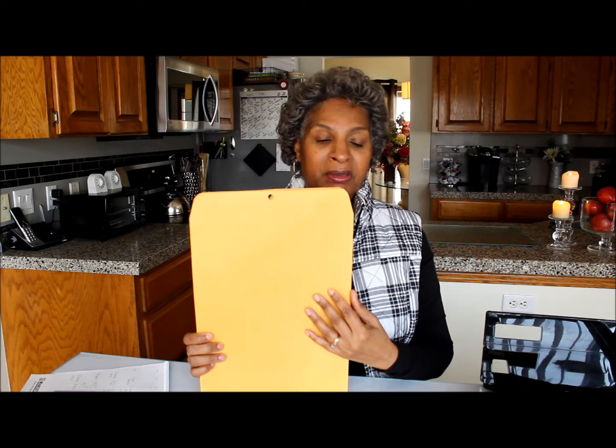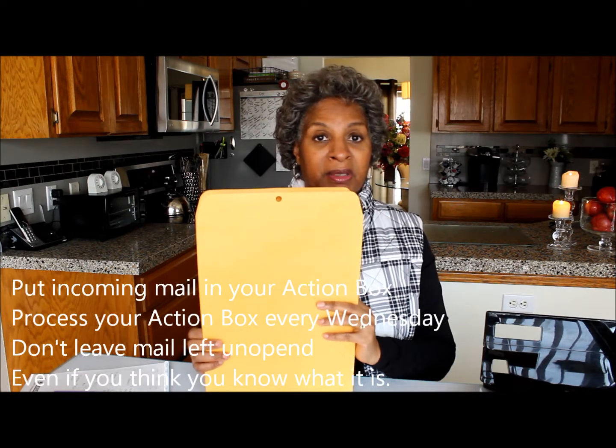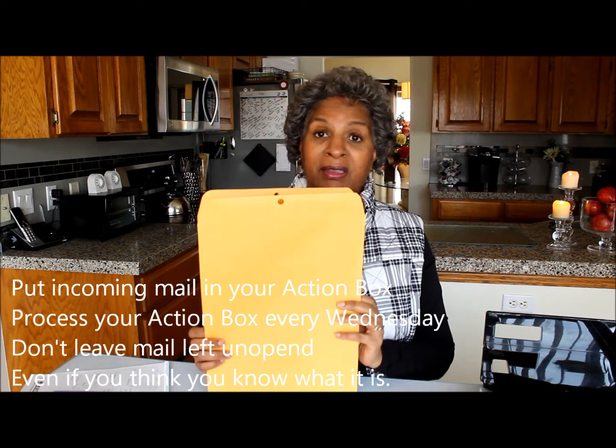You don't need to keep monthly bills like your OPBD or your MUD, because you're going to get those every month, and once you pay them, you can always go online or call to get information about those bills. You don't need to keep those bills. But important papers, you want to keep in these files. And all you have to do is just kind of remember, well, when did we get that? And then go back to that month and file it. Find it or file it.